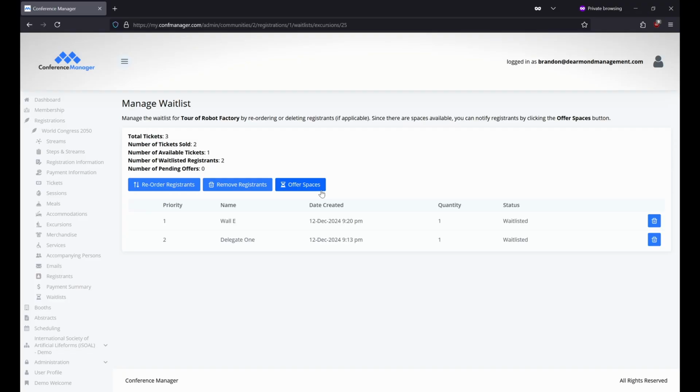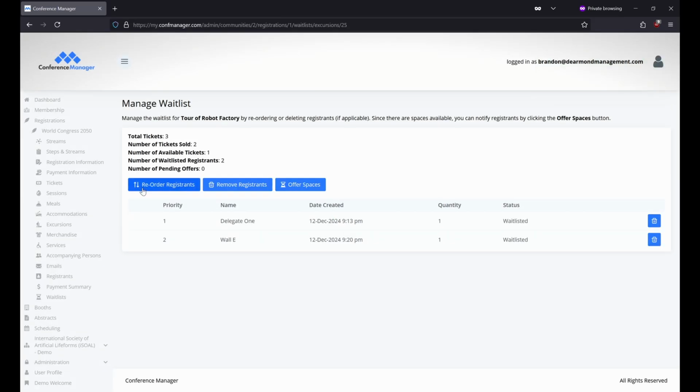You will then be presented with an expiry date option to choose how long these registrants have to claim the waitlisted item. If you return to this page after the offer has expired, you can choose to resend the offer or click the trash can icon to remove that registrant from the waitlist. This will allow you to offer the item to the next registrant in line. Lastly, if you have a VIP that you'd like to move to the top of the list, you can click the Reorder Registrants button to change the order of the waitlisted registrants.